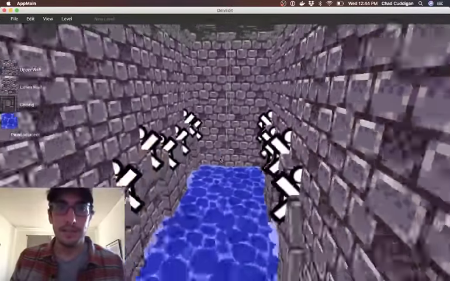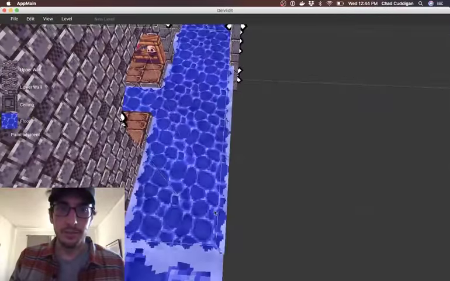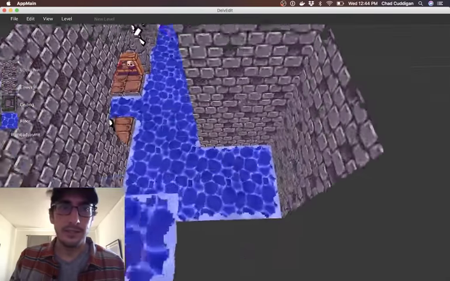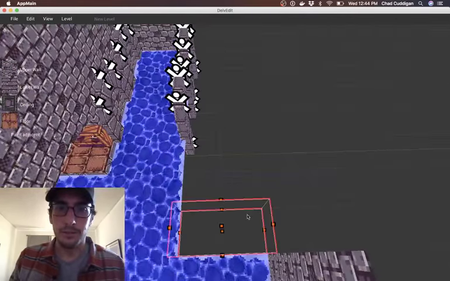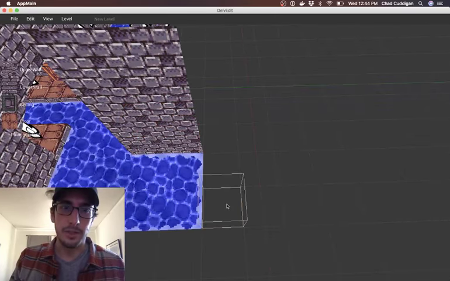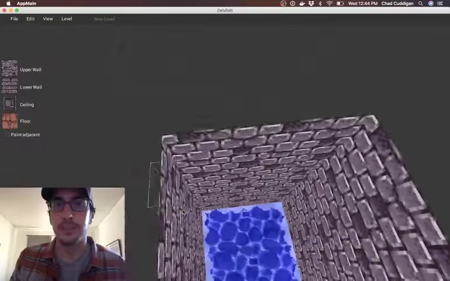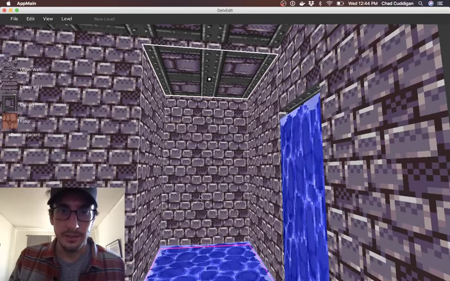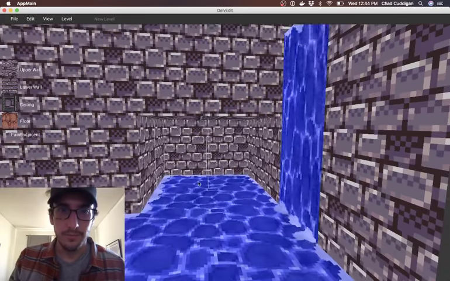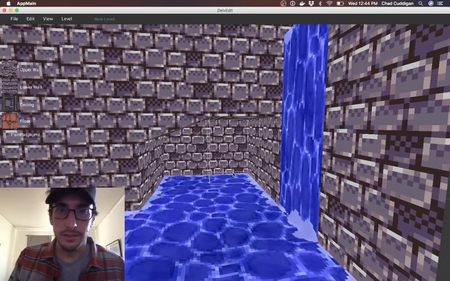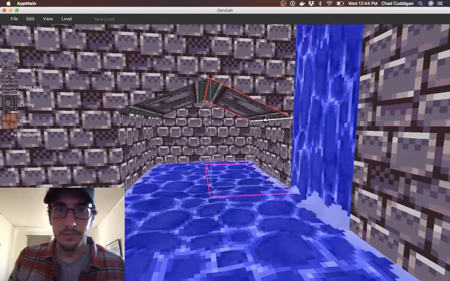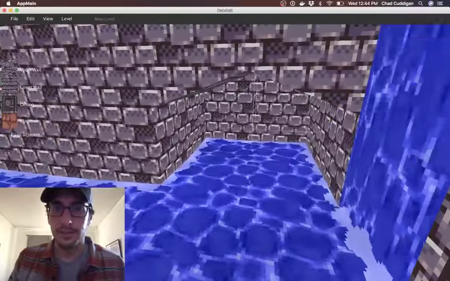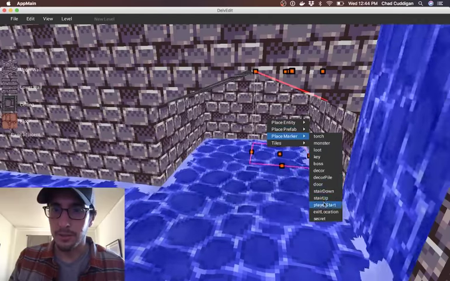So we have this. I think what I want is the player to start somewhere up here. I'm just copy and pasting this. I'm going to grab those textures and paint the walls with Shift-Enter there, just to make sure that these new tiles that I exposed are using the right stuff. And I'll drag the ceiling down. Drag these corners down. Make kind of a neat alcove here as well. So I think this is where the player is going to start. So we should put a player start marker there too, just in case.